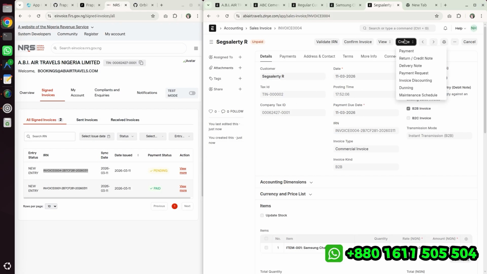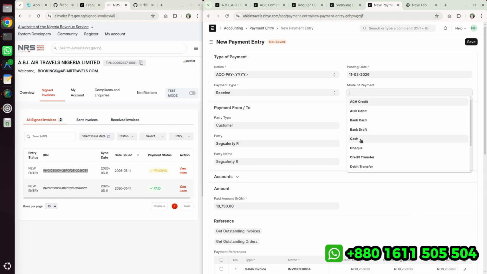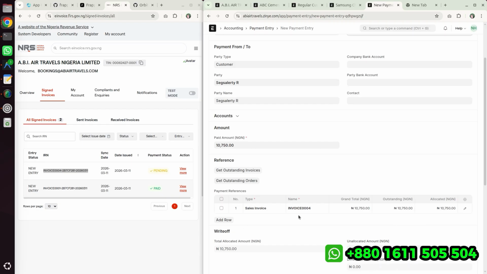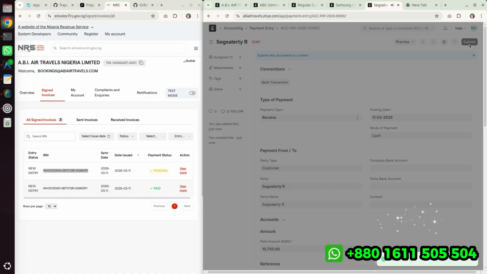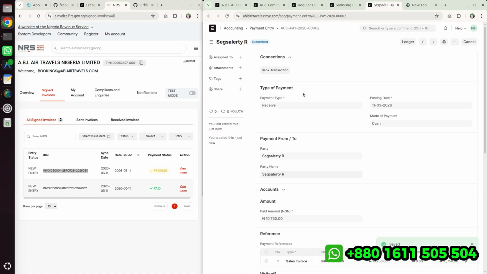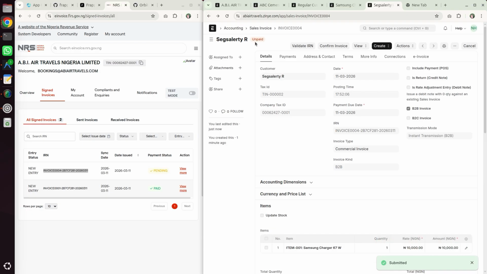And if we create a payment against the invoice, save, submit, the invoice will be paid here.